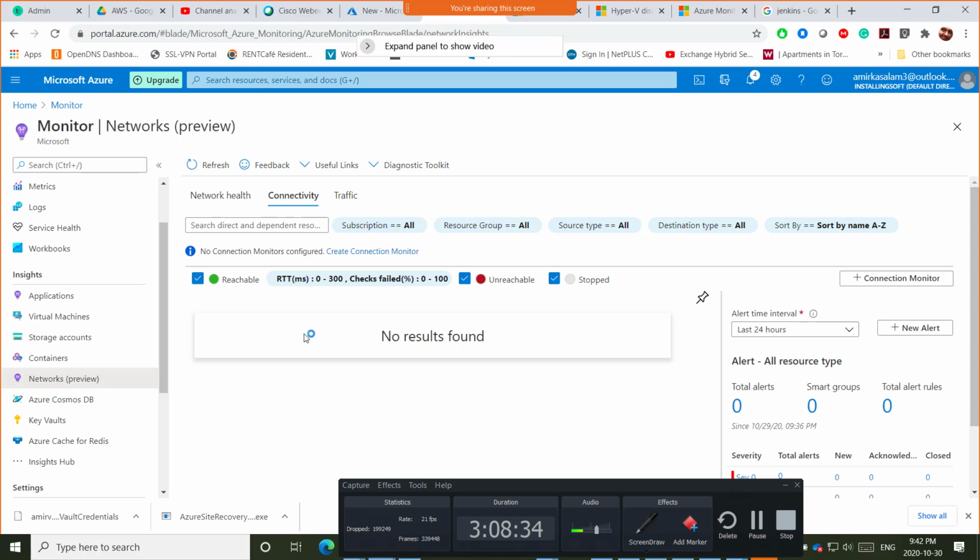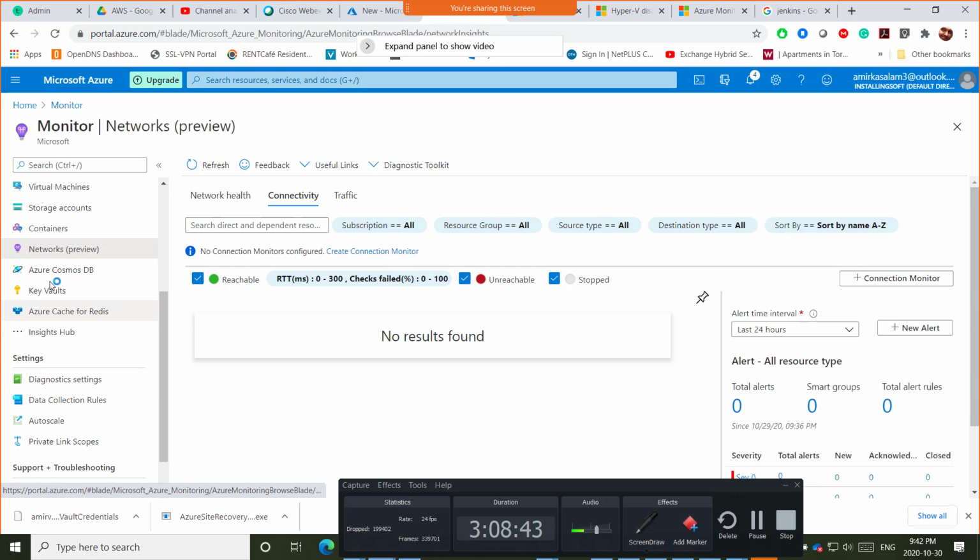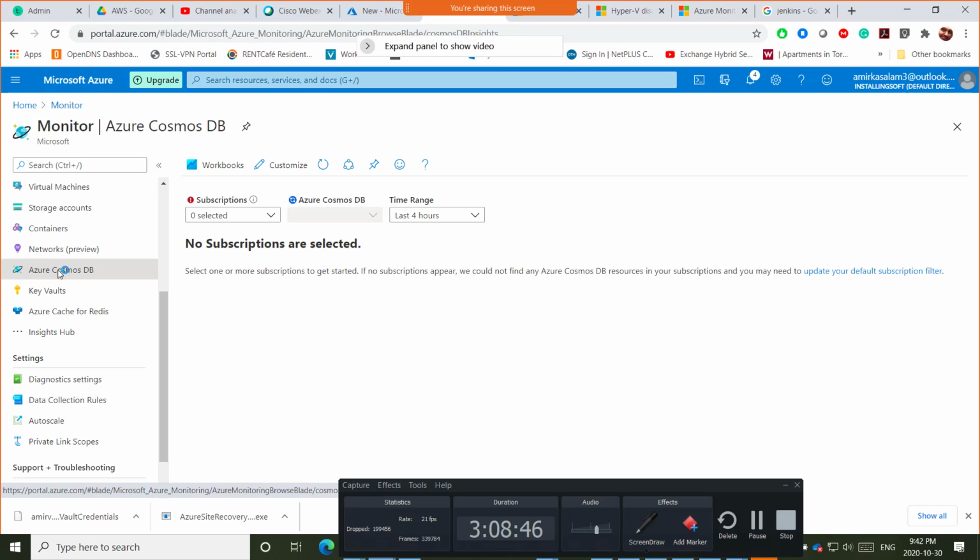Okay, so networks, obviously it's also talking about traffic, that it's going to show connectivity. Then goes Azure Cosmos DB, that is not relational, a NoSQL database. If you have deployed that single table NoSQL database, then it's going to monitor that too. With workbooks, it would need access to the log files of this. So this goes for pretty much every application here. You want to monitor that, and you want to see some fancy, colorful reports there. You create a workbook that gets attached to the log files of those services.